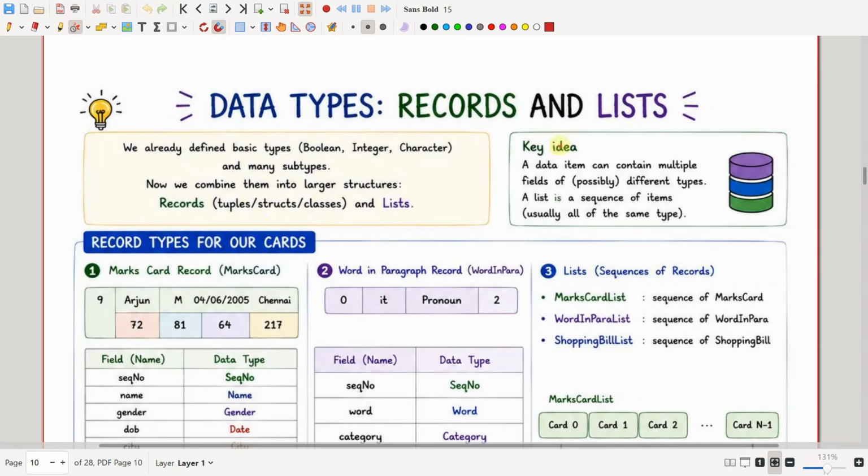The key idea for this lecture is that a data item can contain multiple fields of different types. A data item is a combination of fields of different data types. A list is a sequence of items, usually all of the same type. The items in the sequence will always be of the same type.